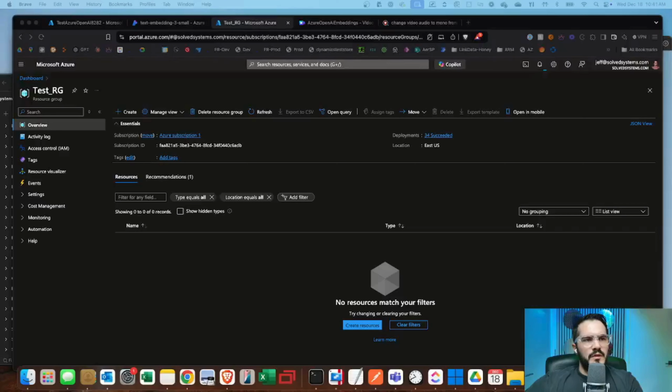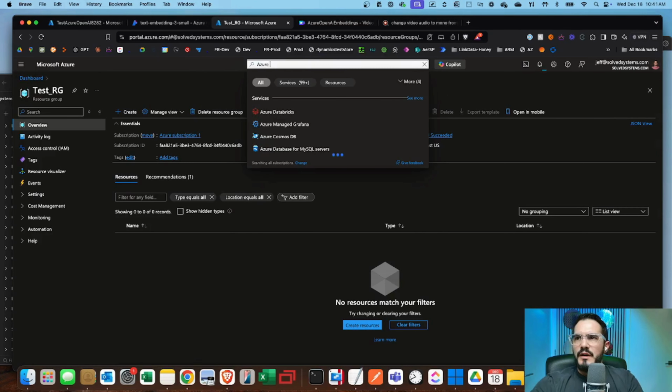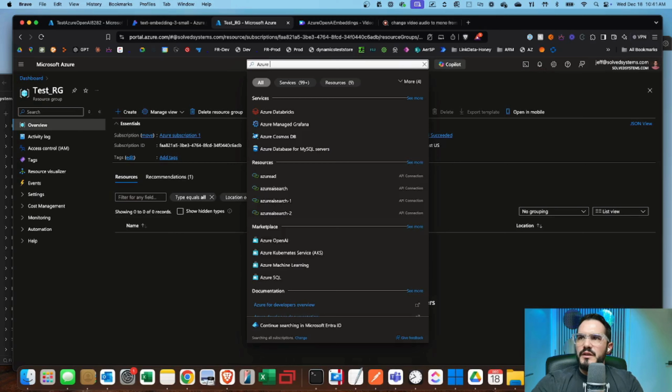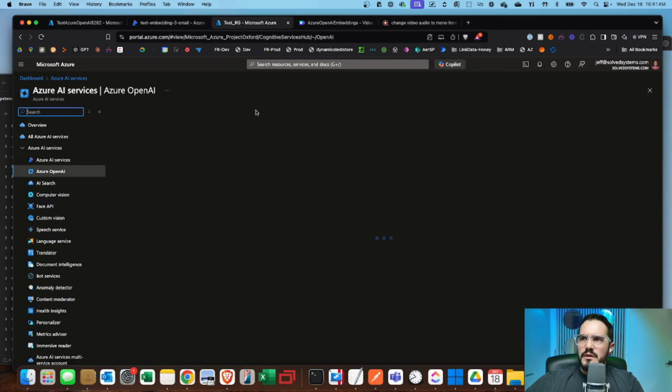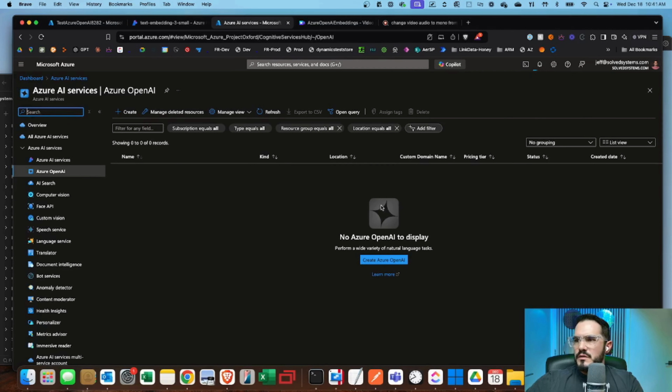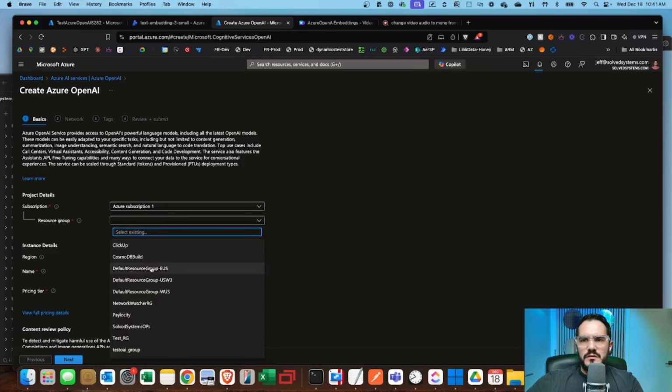Let's go. Here we are in our handy dandy test RG group, and now we're going to create some resources like we've done in previous videos. So let's go get our Azure OpenAI Service. We have it there, but we'll show you how to find it. And then you'll see this logo. This is the logo that all the services we're going to be working with will kind of be under. And then we'll create a service.